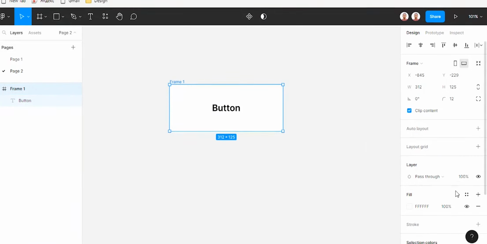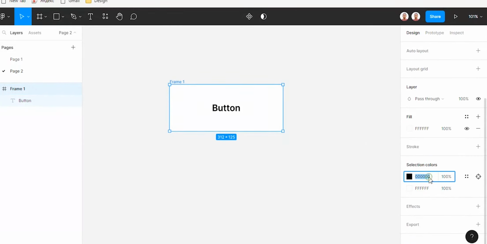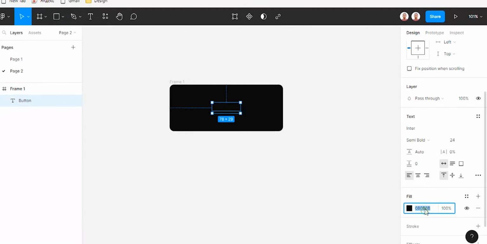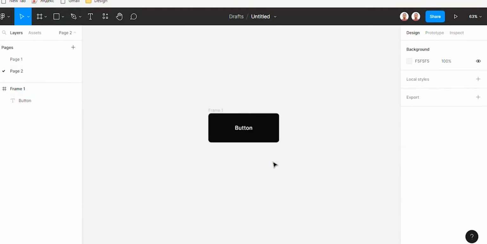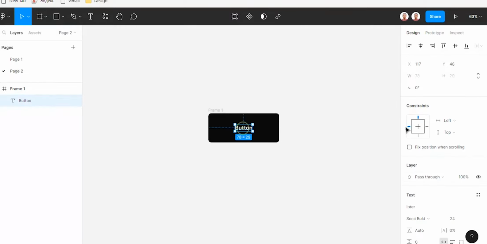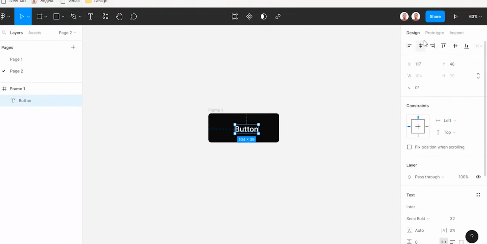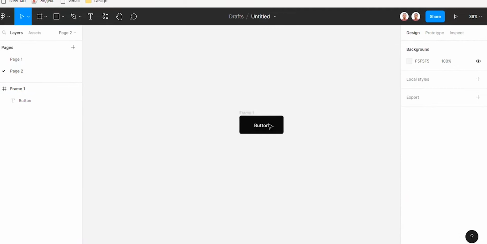I'm going to fill it up with black. This is the first state of the button. Now this is the button.